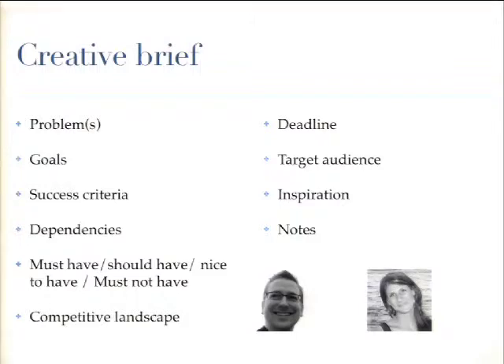Then break down the aspects of this design or feature into must-haves, should-haves, and what-nots. The project can't be considered ready to ship until all the must-haves are met; should-haves are things you could release without, but you won't be done until you've done those. Also declare must-not-haves up front. We also talk about who our competitors are — just for awareness — and any deadlines, who you're targeting, and inspiration.